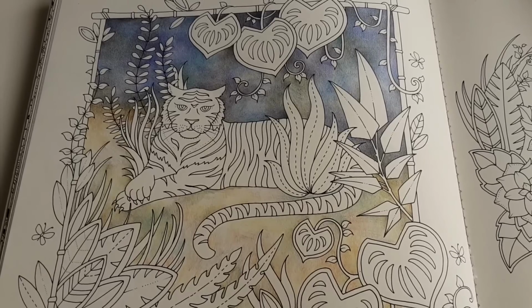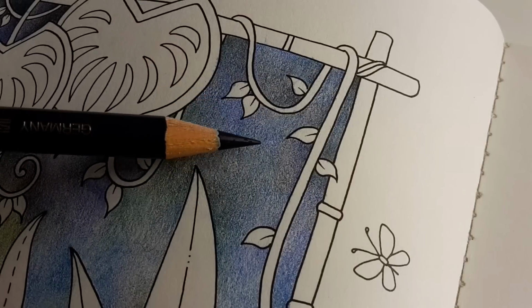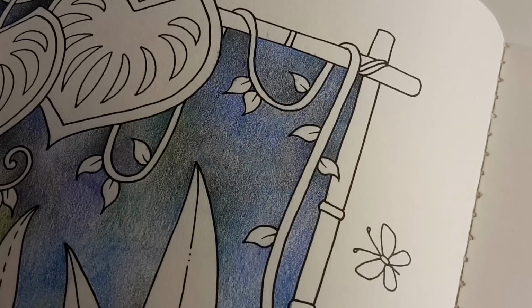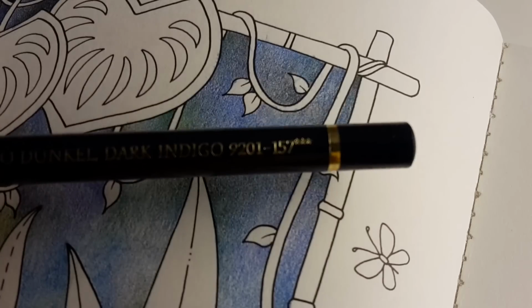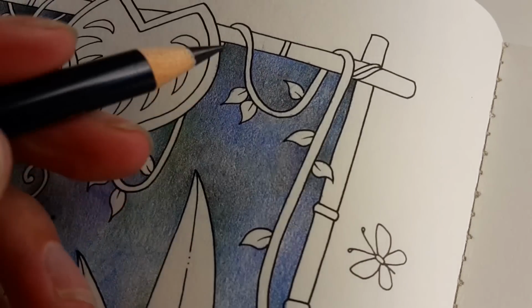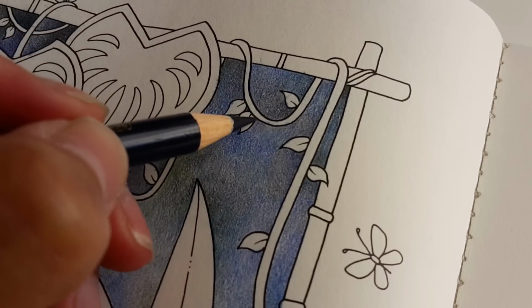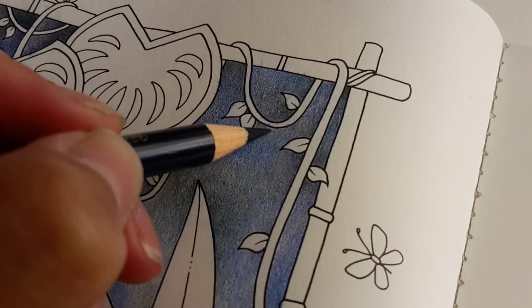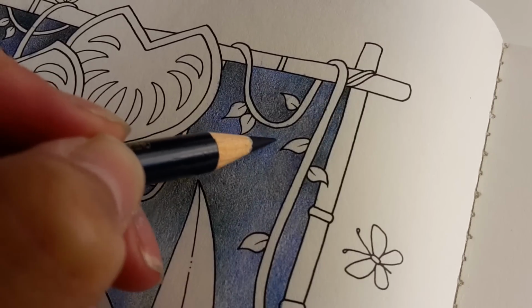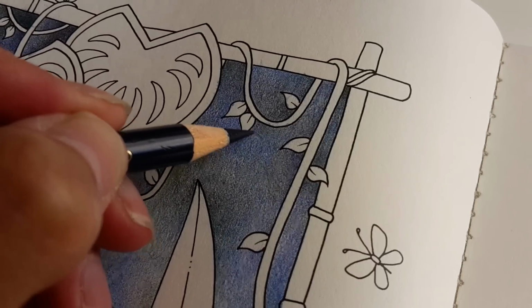Let's do a little bit of a dark background. This is Faber-Castell Polychromos Dark Indigo. And I gave it a sharp point because in this area there are already several layers on the paper. And if I do not use a sharp point, then I have to push harder. And I really don't want that. I want that light touch.